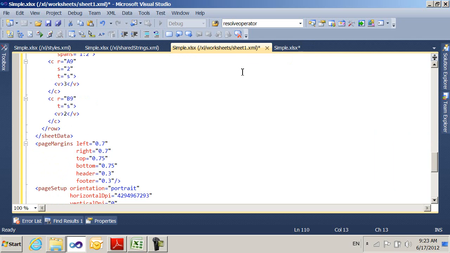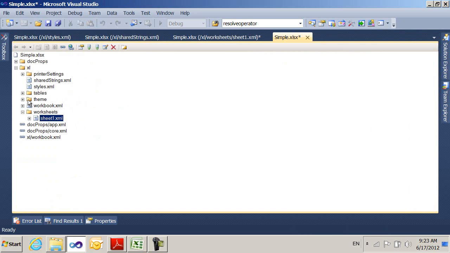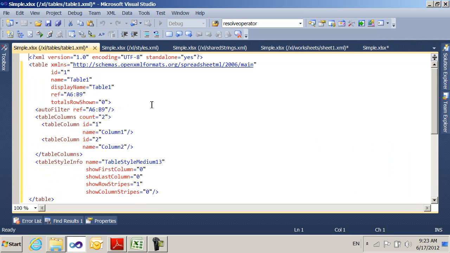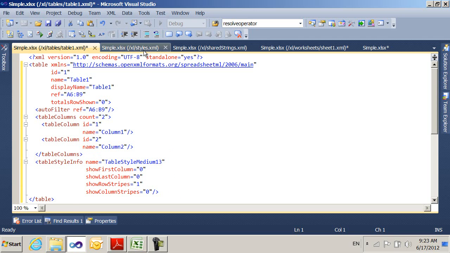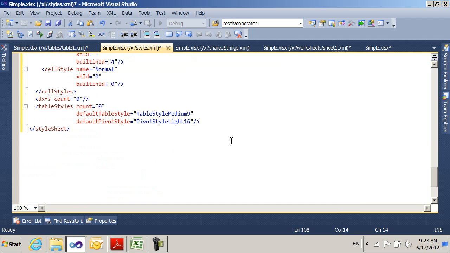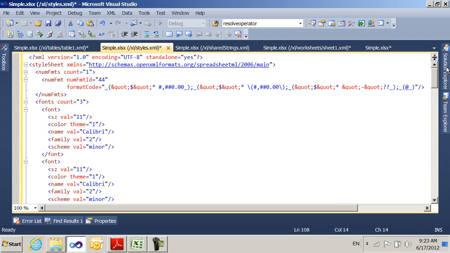The table part is going to define which cells are in that table part. So here it tells me where the column, everything about where the table is. And then down at the bottom we have the style info, and it has a name for what style it is and some other things about what it's going to show in that style. Those styles are built in. They don't even appear except by name. Here's some defaults on what it'll use for table styles, but otherwise it doesn't even show up in here. So they're really pretty straightforward. And pivot tables styling works much the same way.